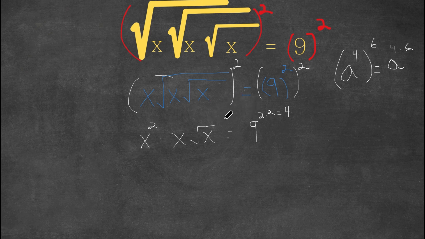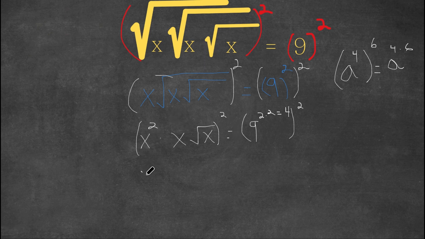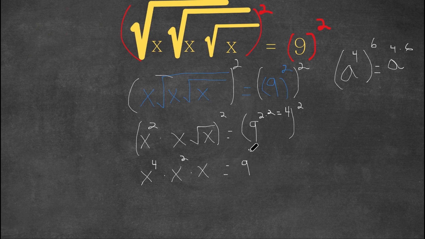Now what we're going to do is we're going to square both sides one last time, just so we can get rid of this square root. We're squaring both sides to get rid of all three of these square roots. So if we square both sides again, we get x squared squared which is x to the power of 4, times x squared is simply x squared, and the square root of x squared is simply just x. And all of this is equal to 9 to the power of 4 squared, which equals 9 to the power of 4 times 2, and 4 times 2 is 8, so this is 9 to the power of 8.